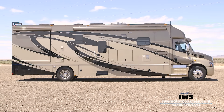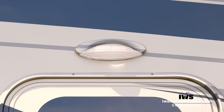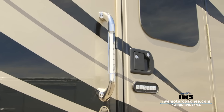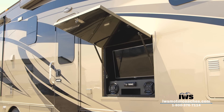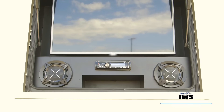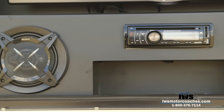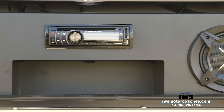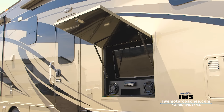As we move over to the entrance door, Renegade has installed a nice LED light on it. I want you to really pay attention to the paint details as it goes over the porch light — nothing's left out when these guys do a paint job; they're just fantastic. Now we're going to move over to the outside entertainment center. This TV is connected to the DirecTV receiver inside the coach. It also has an outside DVD player, and you can hook your phone or iPad or iPod up to the stereo to play music outside. It's a really nice amenity to have on the coach.